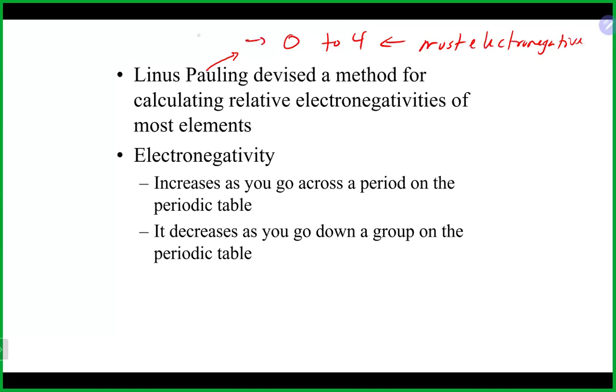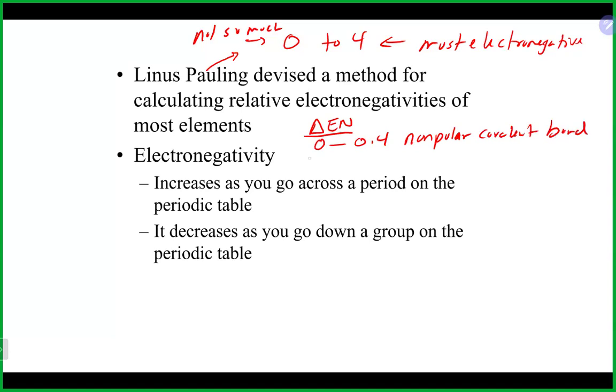0 being not so much here. And if you calculate the difference in electronegativity values, the way you do that is simply take the two values, one for each element in the bond, and subtract them. You subtract the smaller number from the larger, that way you always get a positive number. If you end up with anywhere from 0 to 0.4, that is usually considered a nonpolar covalent bond.